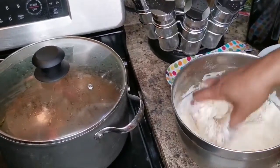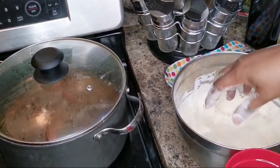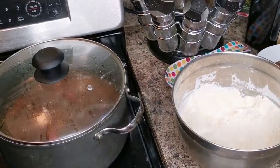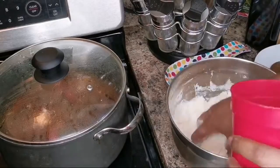So anyhow, guys, I'm using the warmest water from the top. That's what I'm using. Or you can boil some water and dilute it. Okay.